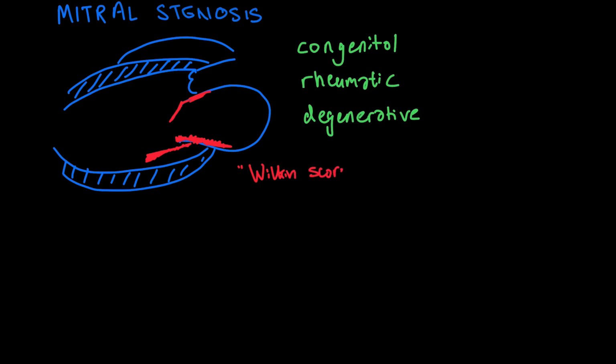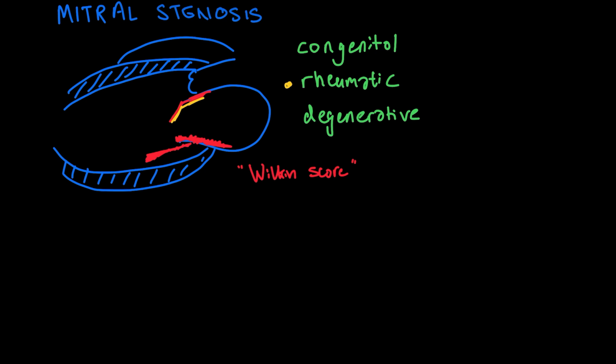Basically, the higher that score, the more dangerous ballooning open the stiff mitral valve would be, because you may tear it. So if the valve is thickened all the way, it's calcified, it's not moving at all, and even the subvalvular apparatus is all thickened and retracted, that would be a very high Wilkins score, and that would mean that ballooning it would be higher risk. One other point I'll mention is that the valve I've drawn here has a shape called a hockey stick or a dog leg shape. This usually you see in rheumatic mitral valve disease.